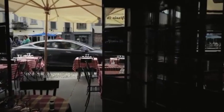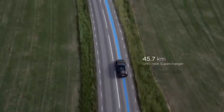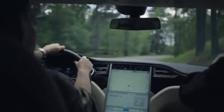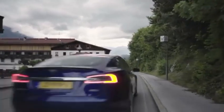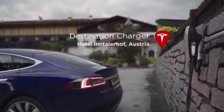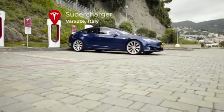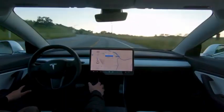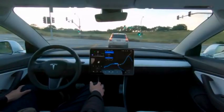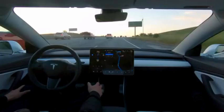While Tesla began as an automotive company taking the software development approach to designing electric vehicles, it has since transcended that narrow scope into new technologies. Tesla's focus on solar panels, energy storage, and its own network of charging stations has made it just as much of an energy company, if not more. With advancements in autonomous driving technologies, Tesla is, maybe, on the cusp of delivering full self-driving to customers. Musk recently said on a quarterly sales call that Tesla is becoming more of an AI and robotics company too.